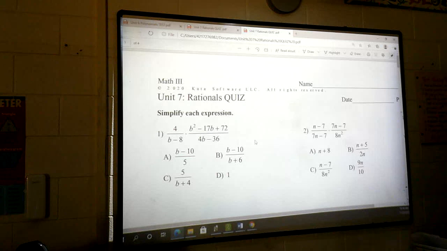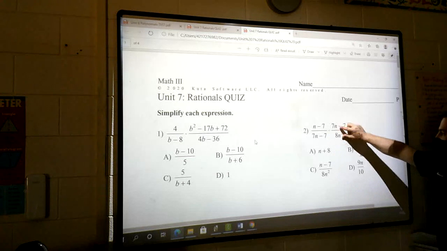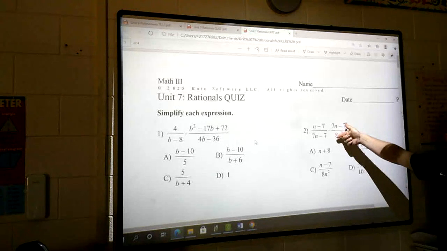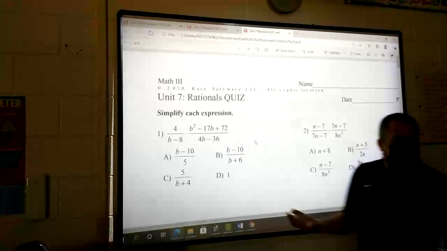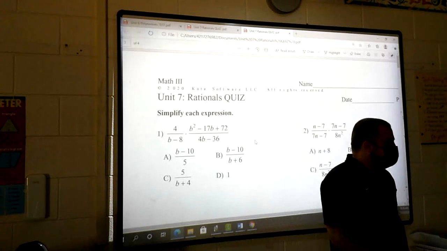If you're dividing, remember, you have to flip the second fraction. So if this had been a division problem, it would be flipped, and once you flip the second fraction, it turns into multiplication. So the multiplying and dividing should all look the same. Your goal is to factor, which you can, and then cancel out what cancels out.